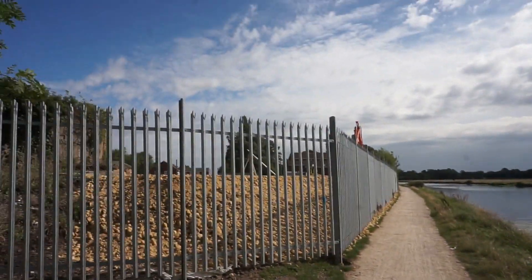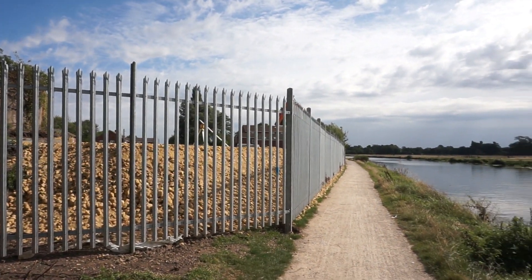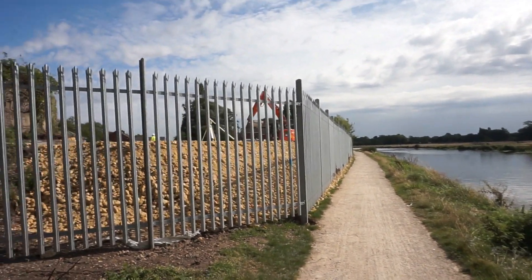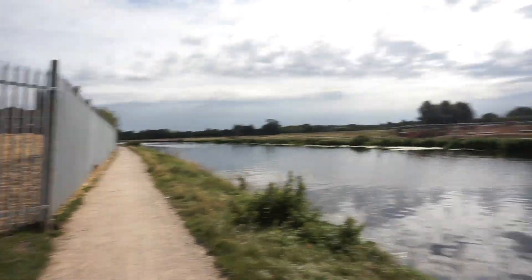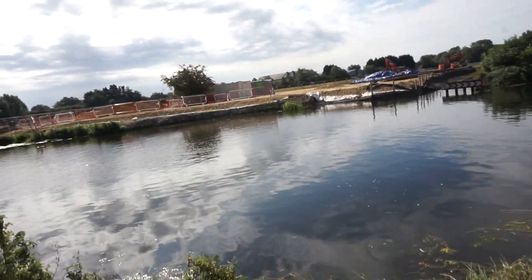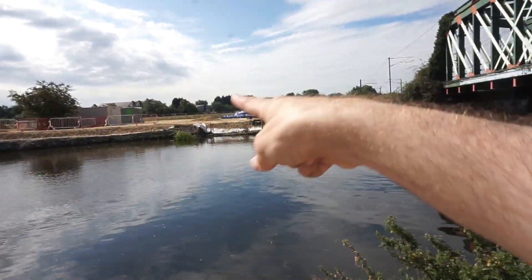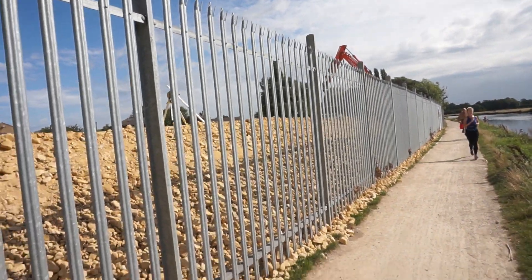Now all this activity going on here, with diggers and people in high-vis and what have you, they're building a footbridge that will form part of a pedestrian and cycle network across Cambridge. And that will fit, by the looks of things, somewhere around here — hence there are all fences up and lots of work going on.